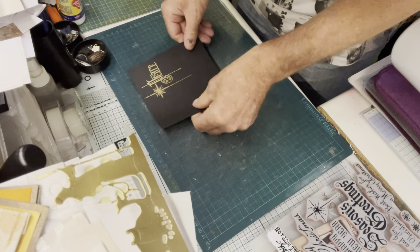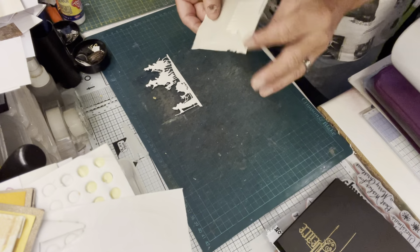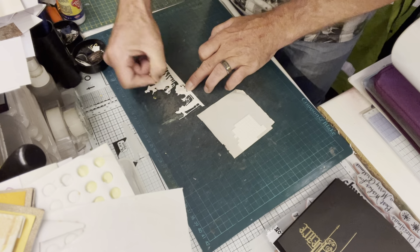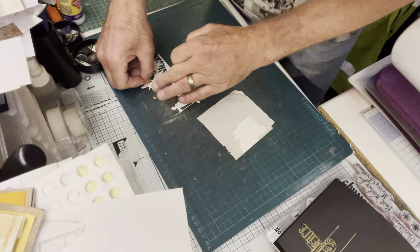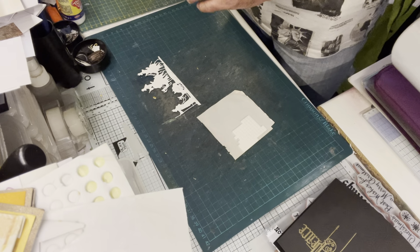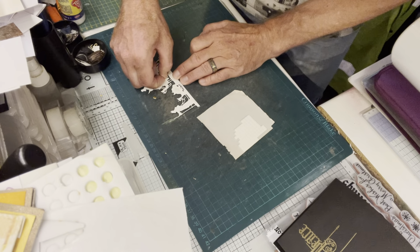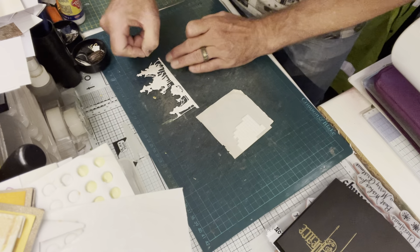So all we need to do now is attach our 3 kings, which I have put up here. So we need a few 3D foam pads. Now, if you're conscious about postage, then by all means use a glue or a tape runner. And if you use a dotty one, it will just be good. What I mean by the dotty one is the Crafter's Companion, that one there, and it's just dots, like glue dots on a tape. So again, that is good for this kind of card. So I'm just putting 3D foam pads over my die cut.